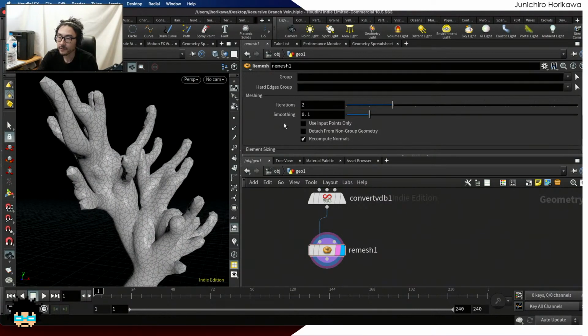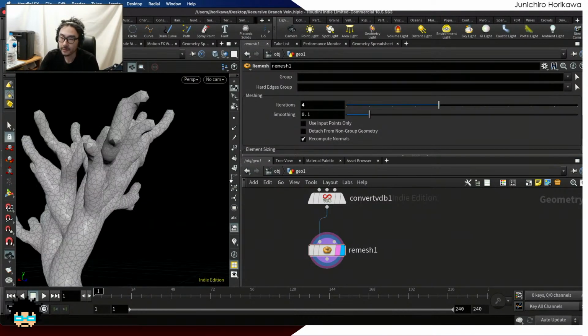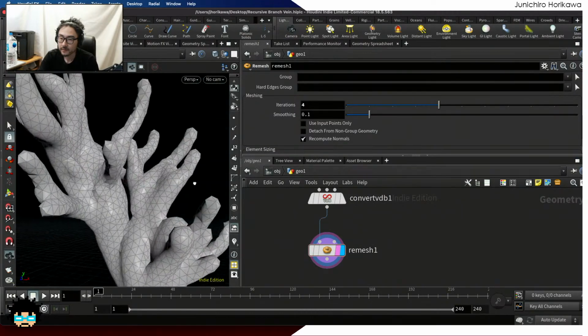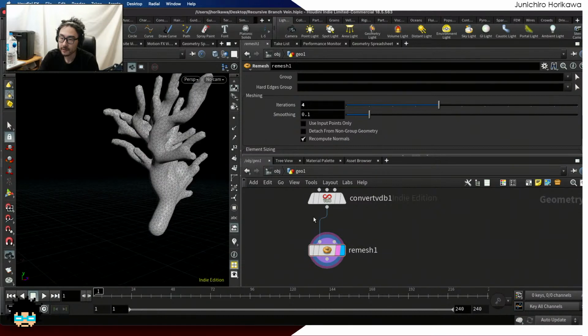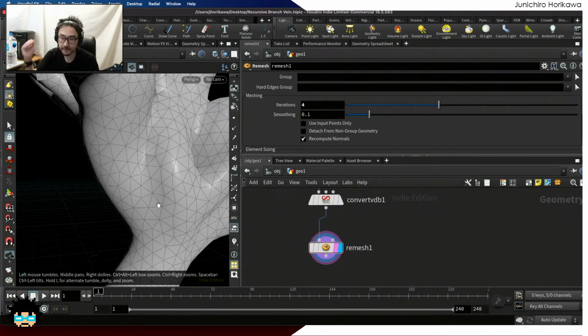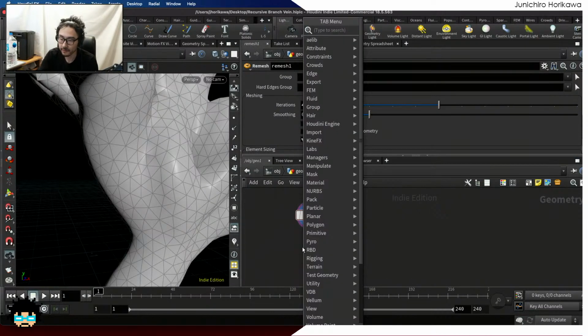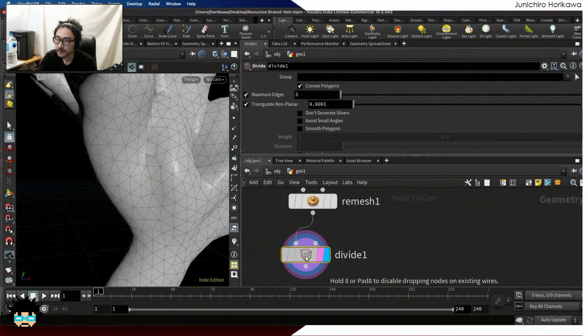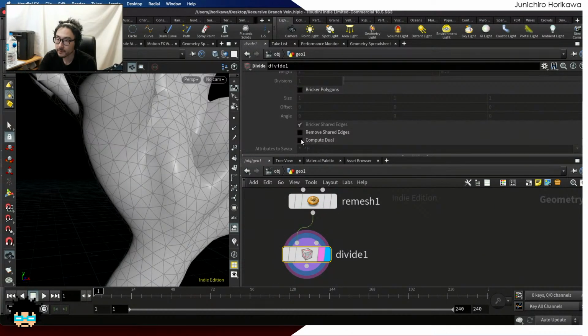And what I want to do next is to raise up this iteration a little bit more so that I have more regular size triangles all over the place. Okay, looks good. Now, in order to create a polygonal shape out of this triangulated geometry, you can just use the divide node and then use compute dual.